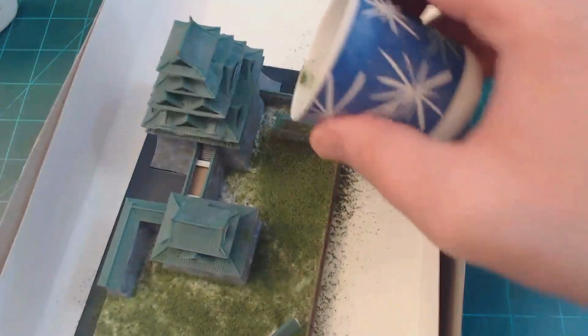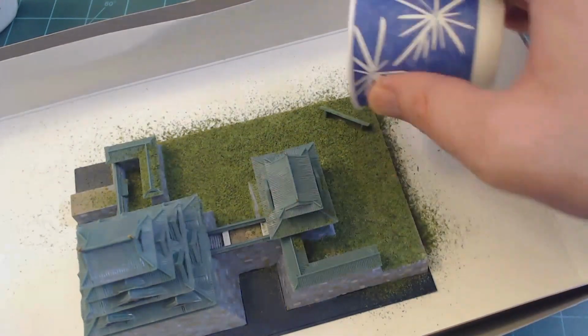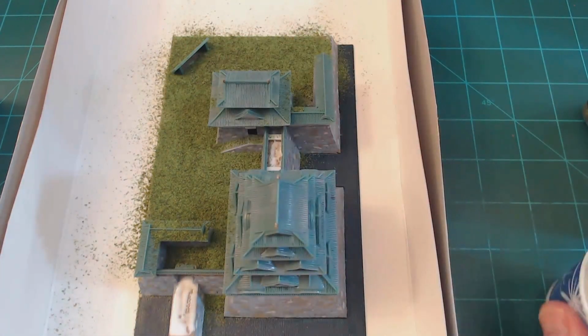The flocking is then applied over the whole base, making sure to get it into every corner like the north gate yard. Flocking was also applied to the path leading up to the gate and the walkway between the two larger buildings.